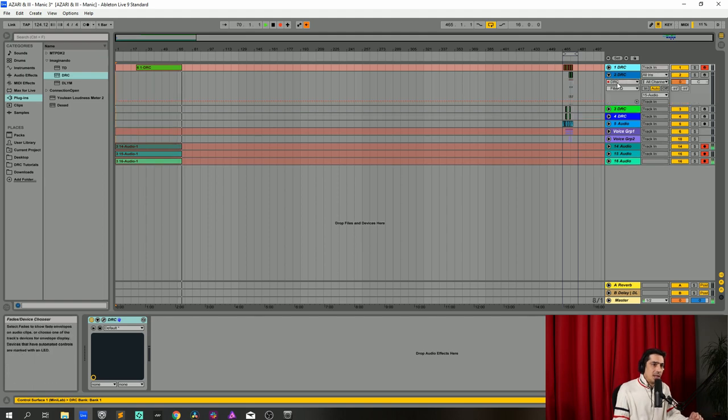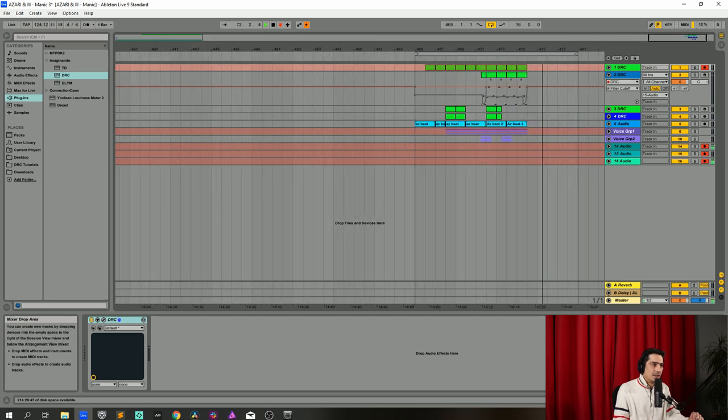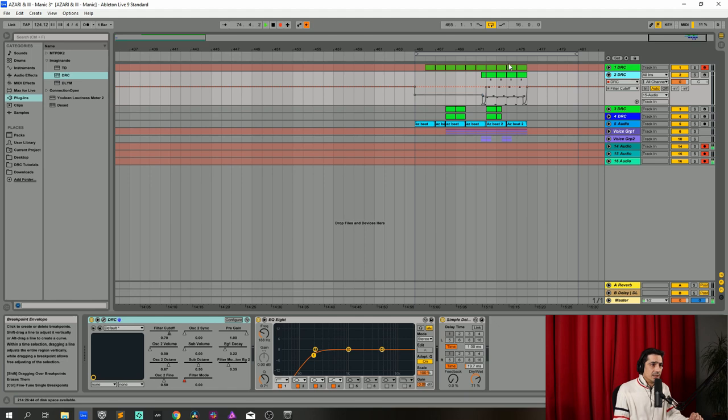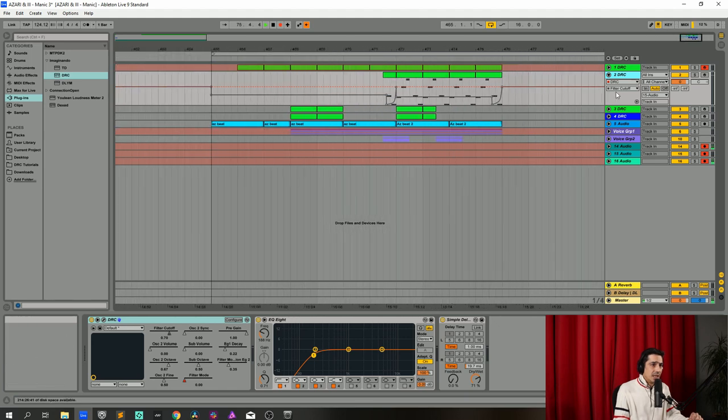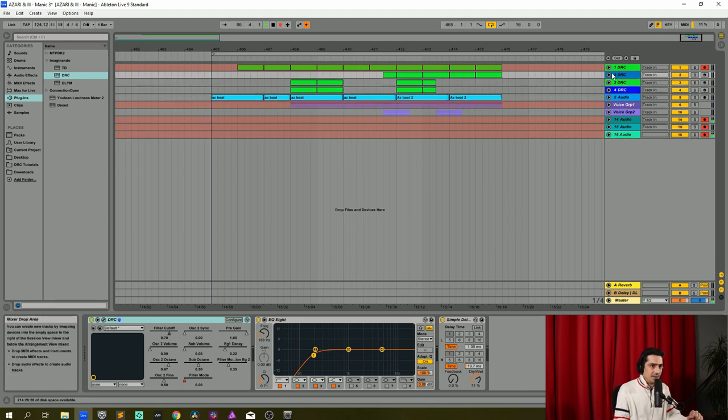One thing that you have to check out is that it has two automations. One is for the filter cutoff, as you can see here. This is the automation for the filter cutoff, and this is the automation for the filter mode. The filter mode will be moving from a bandpass filter to a low pass filter here on this phase. So it's basically copy, change those two parameters, and with this automation you should be fine.